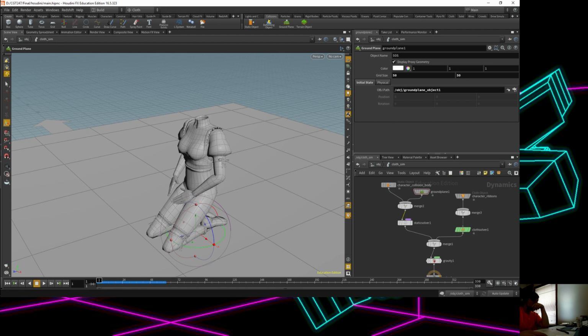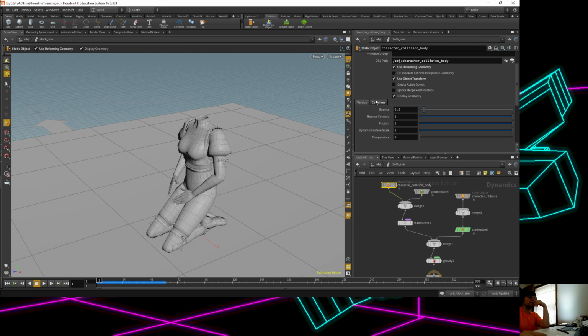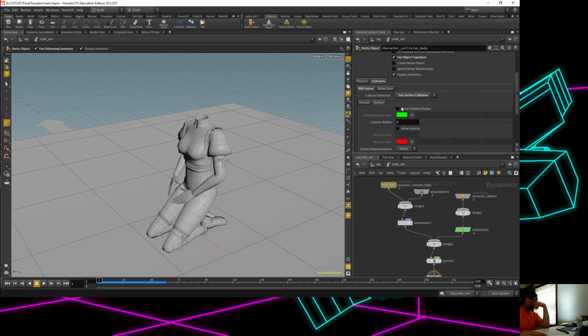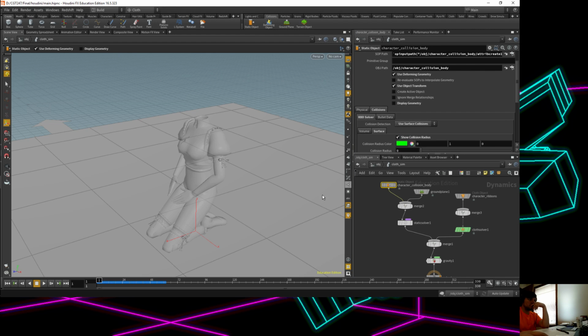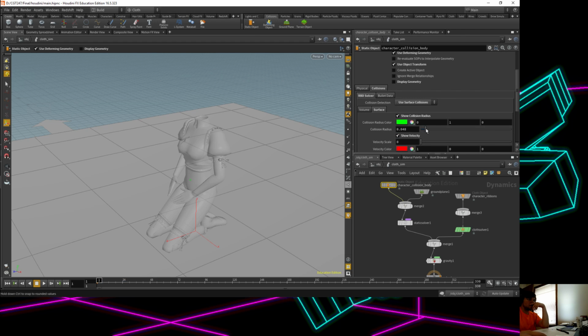They scale up and do all sorts of weird stuff. They're also going through my collision bounds. I don't care to display the geometry. I would rather see my collision radius. What the hell?